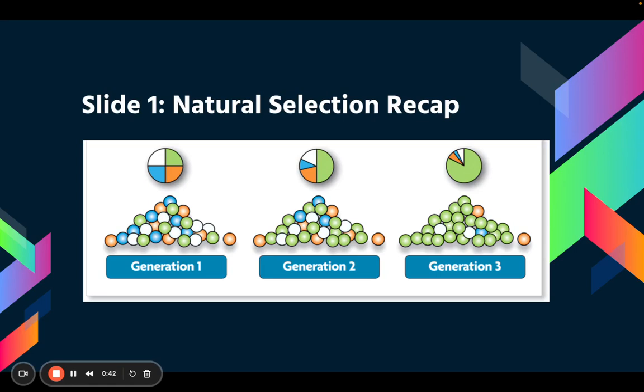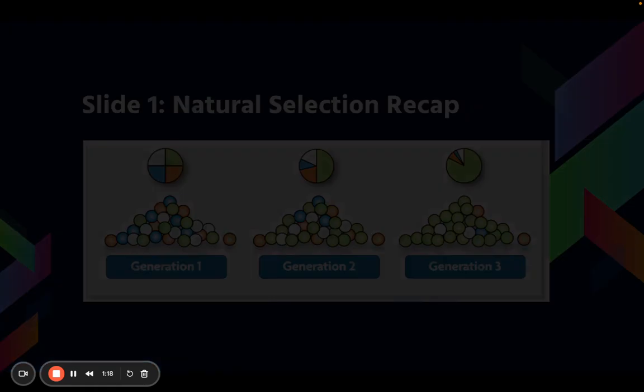For example, in the hypothetical population in the image shown on your screen, green body color is favored by natural selection. You can see in generation 1, we start with equal numbers of all 4 traits. But over time, or with each generation, alleles or variations of a trait that are associated with green body color increase in frequency. Over time, more and more individuals in the population will have the advantageous phenotype, the green body color in this case, because those are the individuals that are surviving to pass on their traits because they are better adapted to their environment.